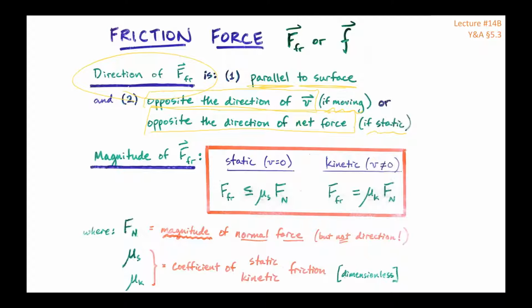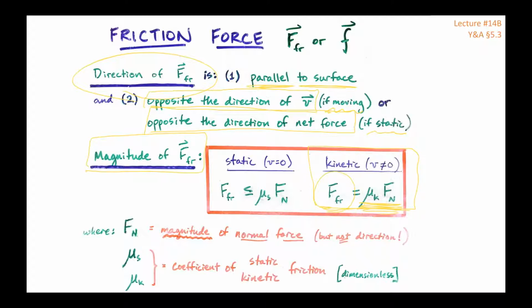Finally, how do we decide how strong that friction force is? That's the magnitude of the force. How many newtons is it? Well, let's talk about the kinetic case first. In the kinetic case, in other words, if the object is in motion, sliding along the surface, then the kinetic friction will always have one constant value, which is equal to mu, the coefficient of kinetic friction, times the strength of the normal force. Now notice this does not depend on the speed of the object. So the object could be barely moving or it could be sliding very fast. It doesn't matter. The number of newtons of the kinetic friction will be exactly the same.